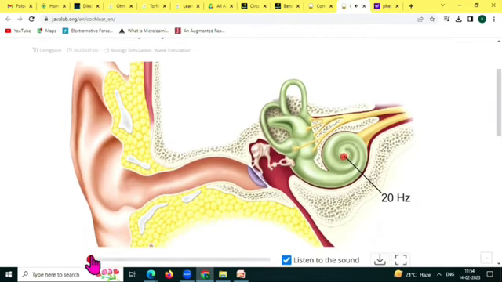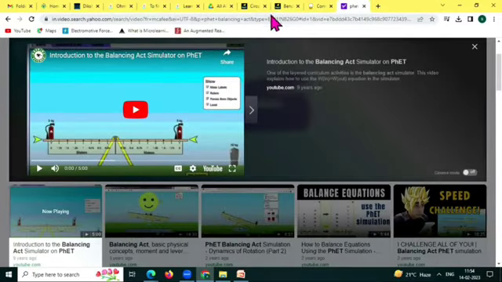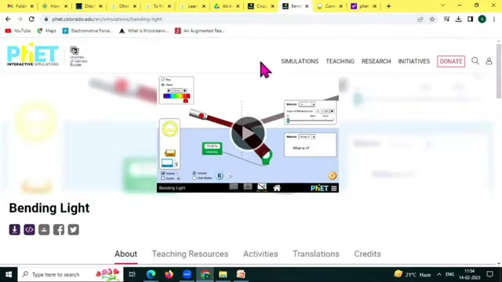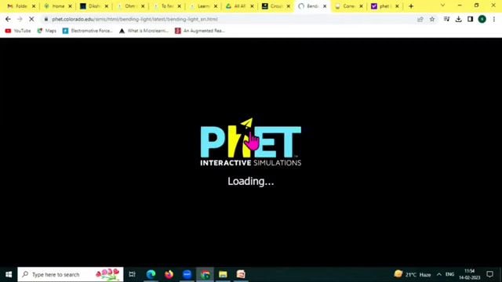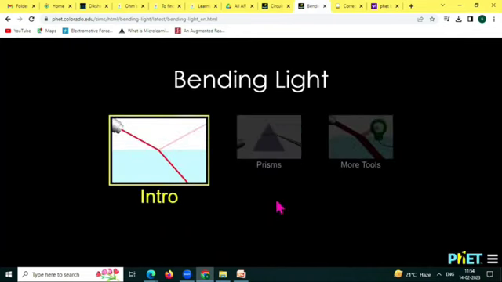So, you can listen here. The audible range is 20 hertz to 20000 hertz. How does pitch vary when frequency is varied? Also, different parts of the ear can be studied with the help of this. And one more open resource that can be used for thematic teaching learning is available on the FET website.